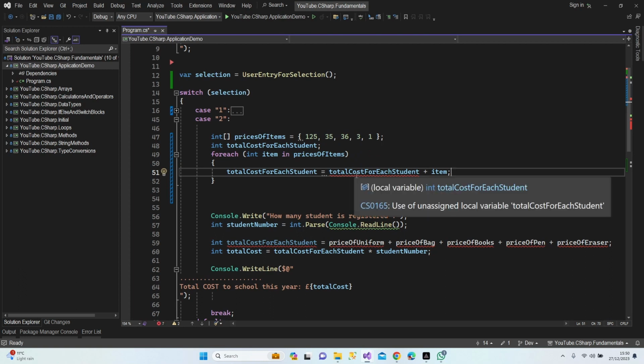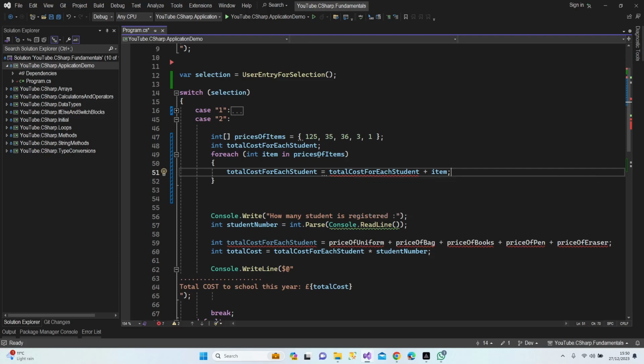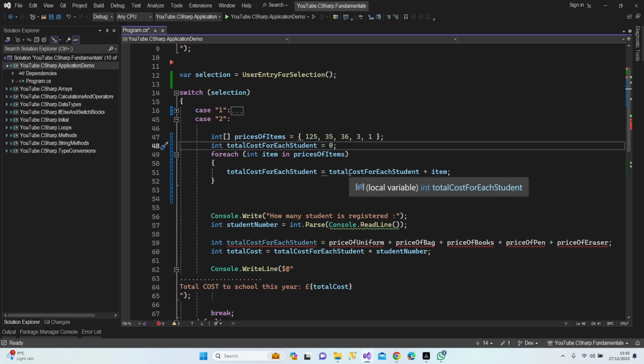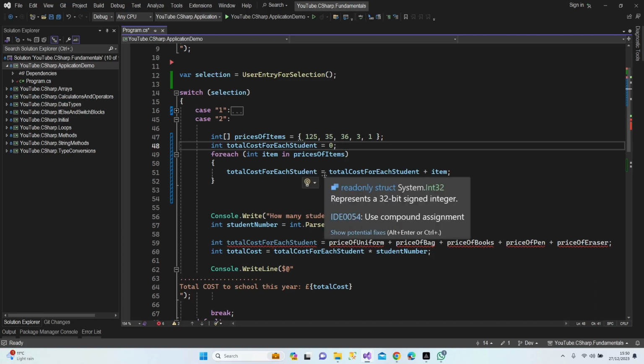But there is a problem here. Let's have a look. Use of an unassigned local variable. So it hasn't been assigned an initial value, and I'm going to give it a 0. So it's okay. There is a way to write this much more easily. When you see three dots underneath your command line, put your cursor on it and use compound assignment.